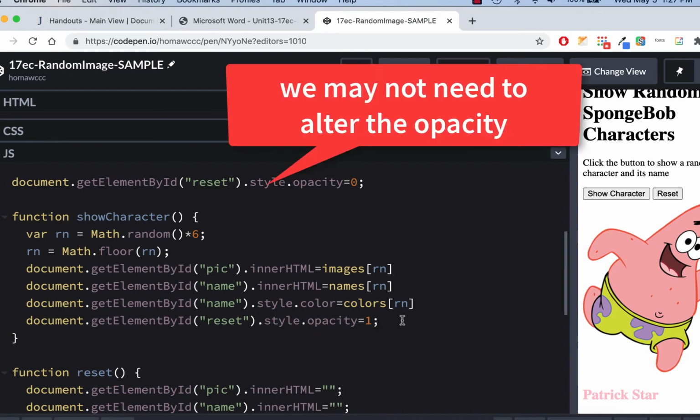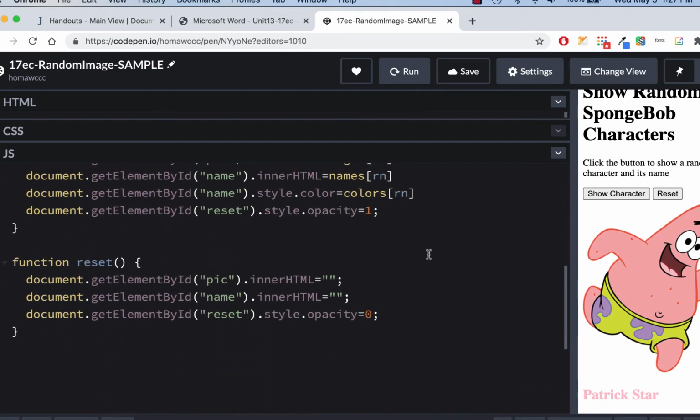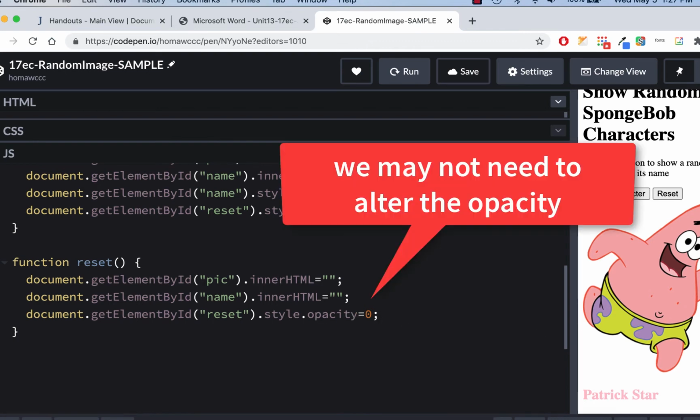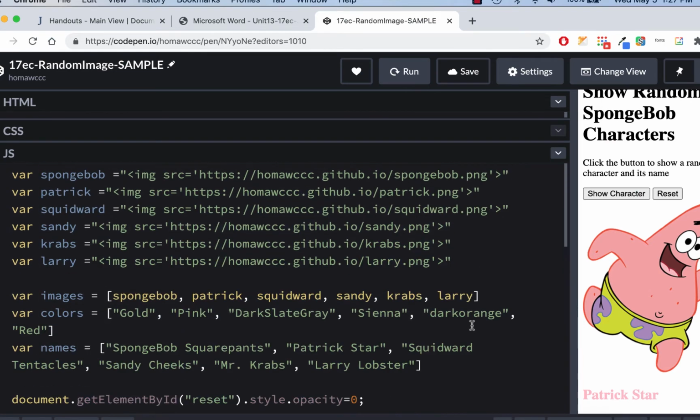It's like kind of, you know, the lights get turned off when we hit reset, and this will turn the light on of the image. That's what's kind of happening there. So that's what's happening with the reset function. See, it turns the opacity down to 0. But that's at the end. We'll just worry about getting the random images first. If you get there, that's good.